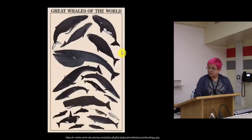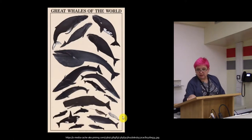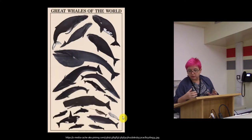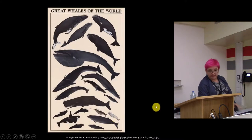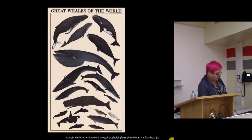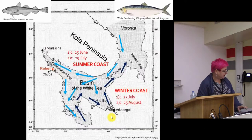So, thinking about the whale, which is in the center of the composition, this whale is somewhere here. You could see how small it is. This is a beluga whale. It is called beluga from the Russian word for white, because it's a white whale. When the whale starts to get adult, it's losing its gray skin and becomes white. And you could see how small it is. I don't know if you know that not all whales are whales. Some whales are dolphins, because they belong to the dolphin family. And those little whales, like beluga, are actually dolphins. And then the hunting is slightly different, and how you kill them is slightly different.